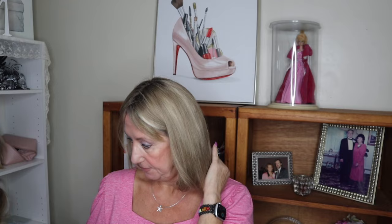I don't like the straight line look on a part. So the knot erasing tape, I've not put that in. I didn't think it really needed it. But if you ever have a piece that has a lot of knots on it, yeah, go for it. So thank you so much to UniWigs.